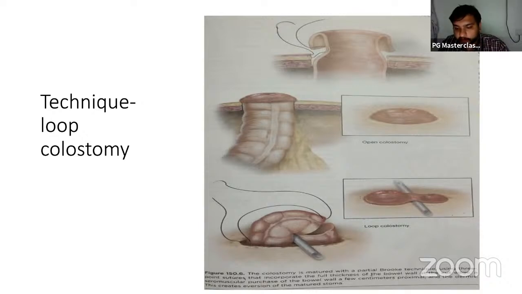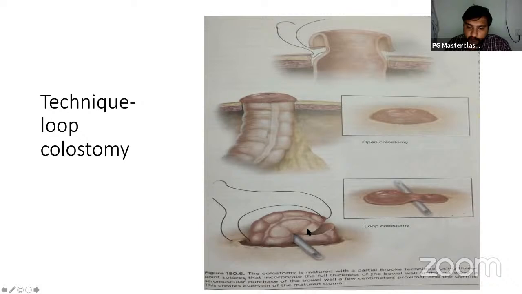Sir, after doing the incision, once we have reached the anterior rectus sheath, we make a cruciate incision, separate the rectus muscle longitudinally, open the posterior rectus sheath and peritoneum longitudinally, and from the laparotomy incision, we bring out the loop of colon that we will have to bring out, as seen in the lowermost part of the figure.